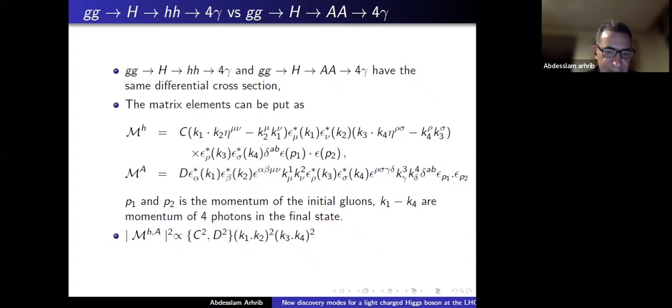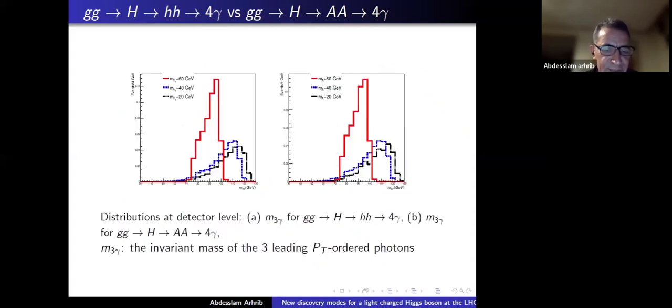And we did some distribution. If you go to the next slide. We did some distribution to compare, this is for the CP-even on the left and on the right the CP-odd. So you can see the distributions are quite similar, okay? And we conclude that we can actually use this, because the data is available only for the CP-odd. And so we use this data for the CP-even and try to set constraints on this scenario. Next slide.